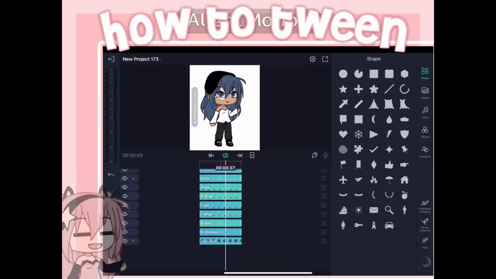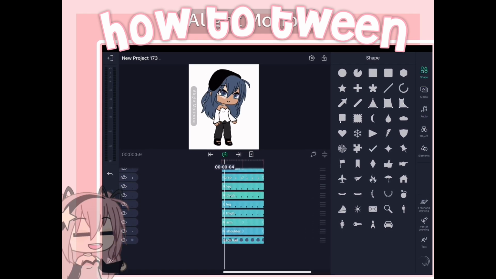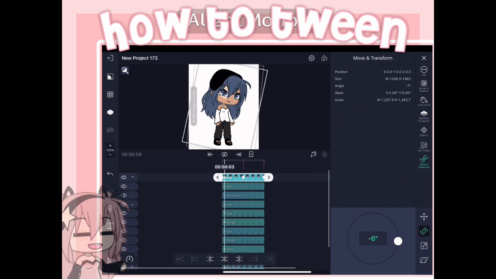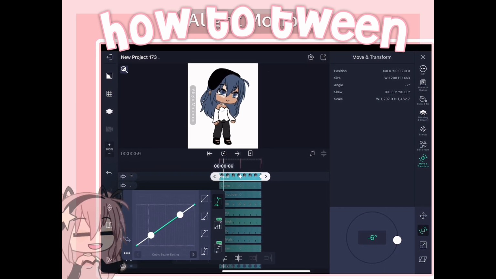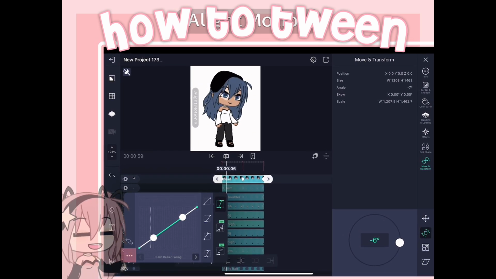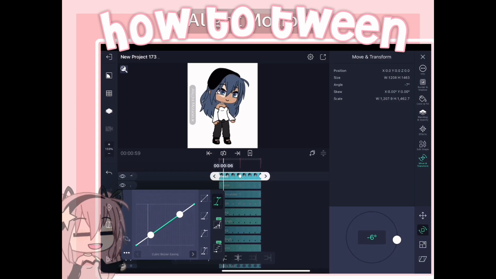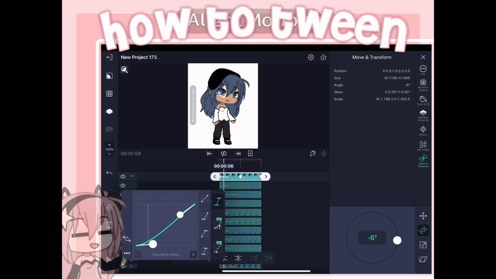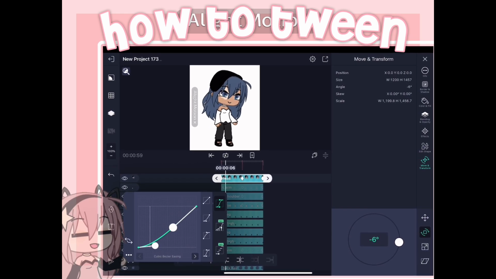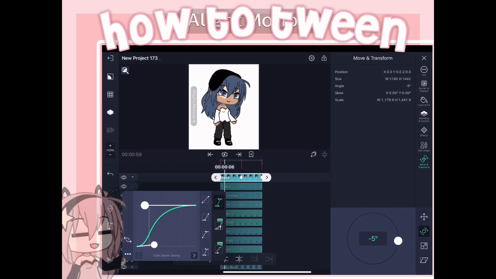Now that we are done, if you want to use graphs for smoother movement, scroll in between two keyframes of the part's rotation and click this. Experiment with different graphs or even use overshoot by clicking the three dots. Adjust the graph to your preference by moving the two circles. Try not to make them too similar. If you are looking for graphs, I suggest looking at other tutorials on YouTube, though I will explain repeating graphs a little. Follow along if you'd like.